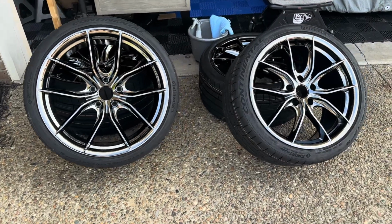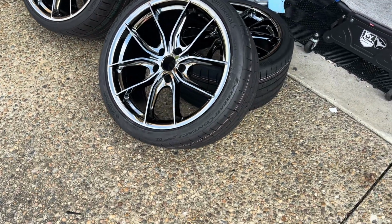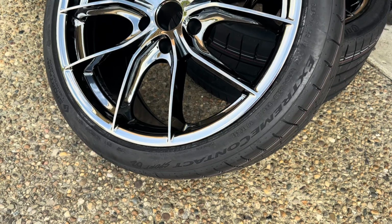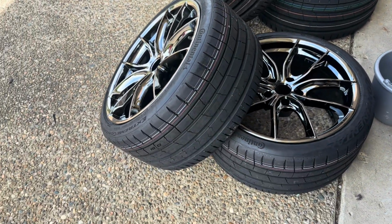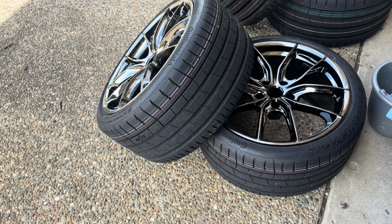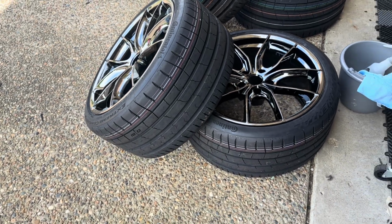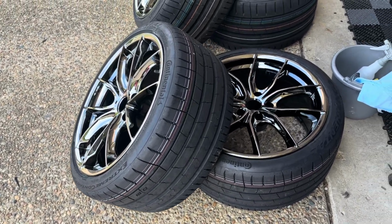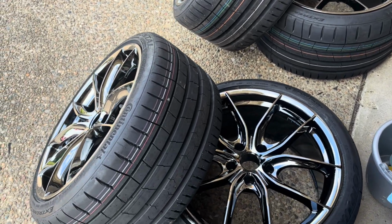Okay, yes, I did get the tires mounted onto the wheels now. This is what that looks like. I did go with the Extreme Contact Sport 02s from Continental. I drove the Continentals and the Michelins, both of them back to back down in Uvalde, Texas at their training ground in a sports car down there. Continentals outperform the Michelins every time. So I decided to go with the Continentals for my Corvette. These are not run flats, I'm aware, and I'm okay with that.